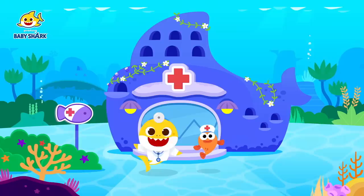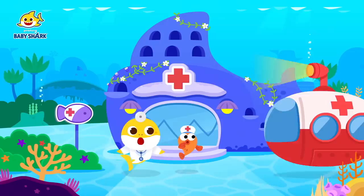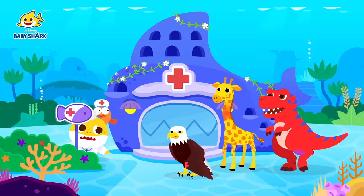Hi, friends! If you're sick, we'll make you strong again. This is the Baby Shark Hospital. That scared me! I see lots of friends with broken bones. Let's start treatment right away.